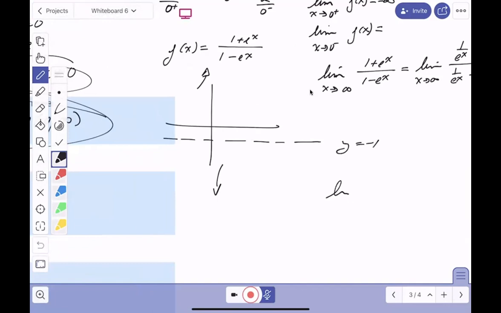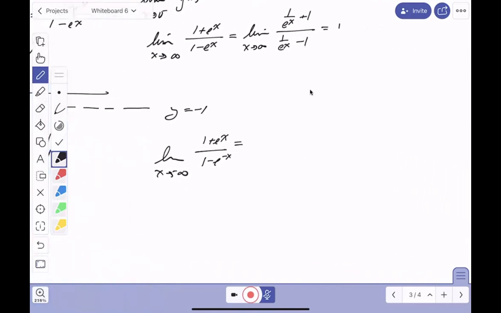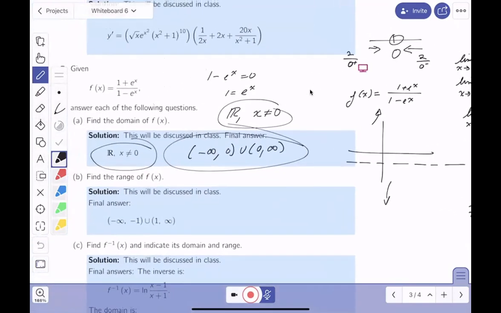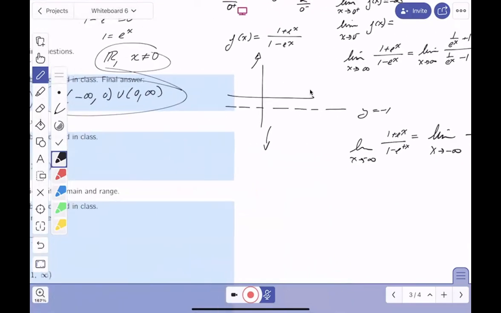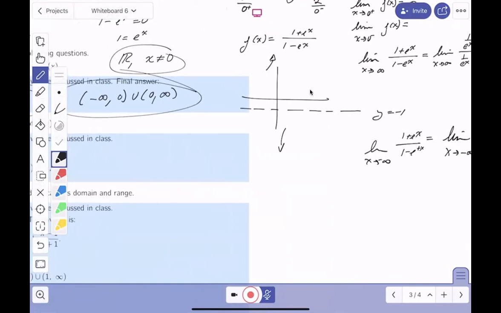Let me do the limit as x goes to minus infinity. I'll put this one over here. So 1 over e to the x, 1 plus e to the x. I'll do it in stages. Yes, we know it's difficult. Yes, we're trying to encourage you to do work. Divided by e to the x, 1 over e to the x plus 1. And what do you get over here? Let's see, you'd get 1 over e to the x minus 1. I'm sorry, that's plus x. Did I do a mistake here? Yeah, I didn't do any mistakes. What do you get there? Minus 1. So what do I know? Oh, geez.